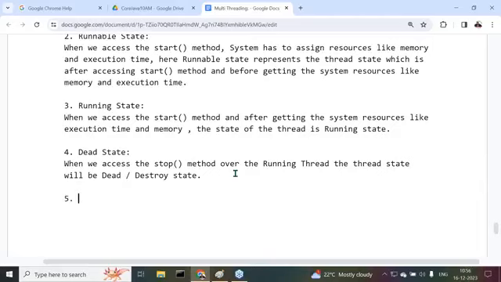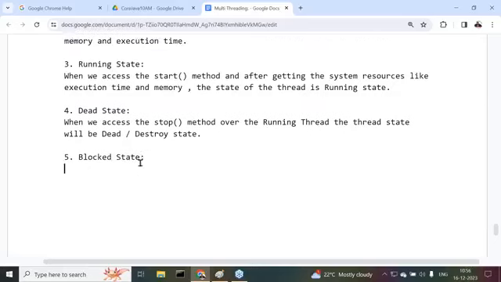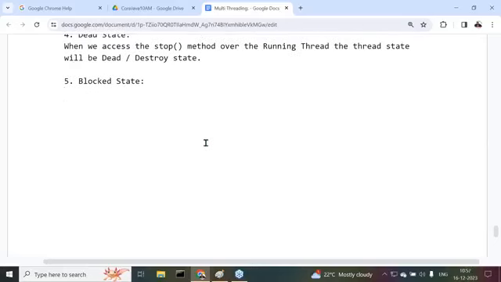The last one is the blocked state. Here many cases are available that we need to understand. What is this blocked state? Understand it clearly.